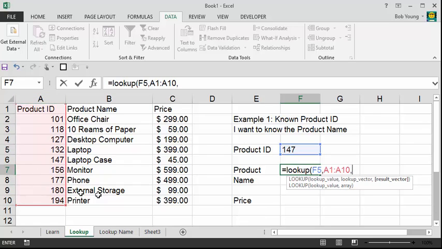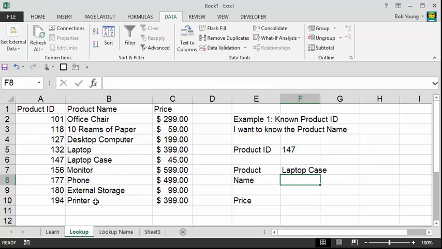I'm going to hit comma, back at the function here. And now, when I have the product ID, what do I want? Well, I want the name that matches it. And the name is in this column. So I close my parentheses, and I hit enter. And it comes up with a laptop case.